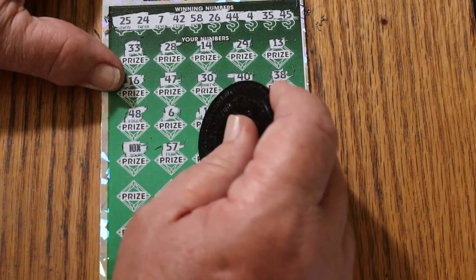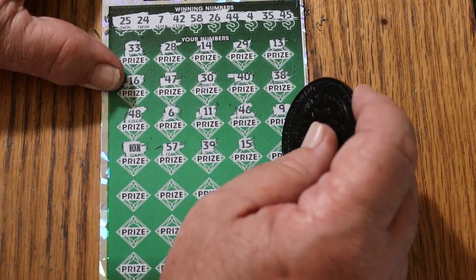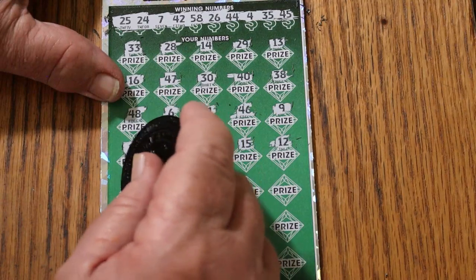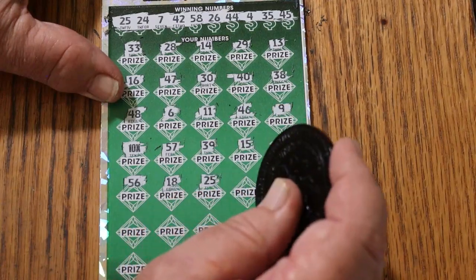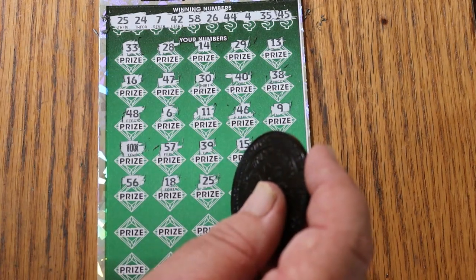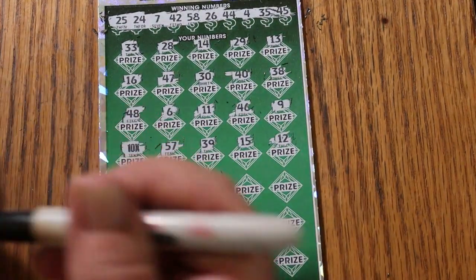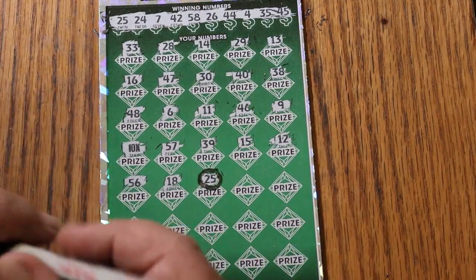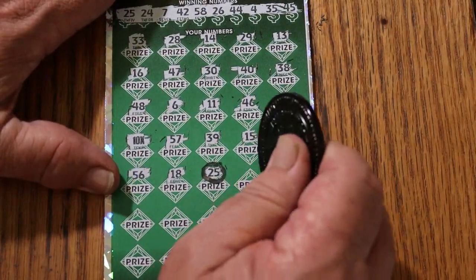57, 39. My number 15, 12, 56, 18, 25. And we got a match on 25. Okay. And where are my... There we go. That'll do. We're starting to get hits beyond the 50. Well, this looks good because that's going to be at least 5 under there for 50, so we're north of that. So this is at least 75.